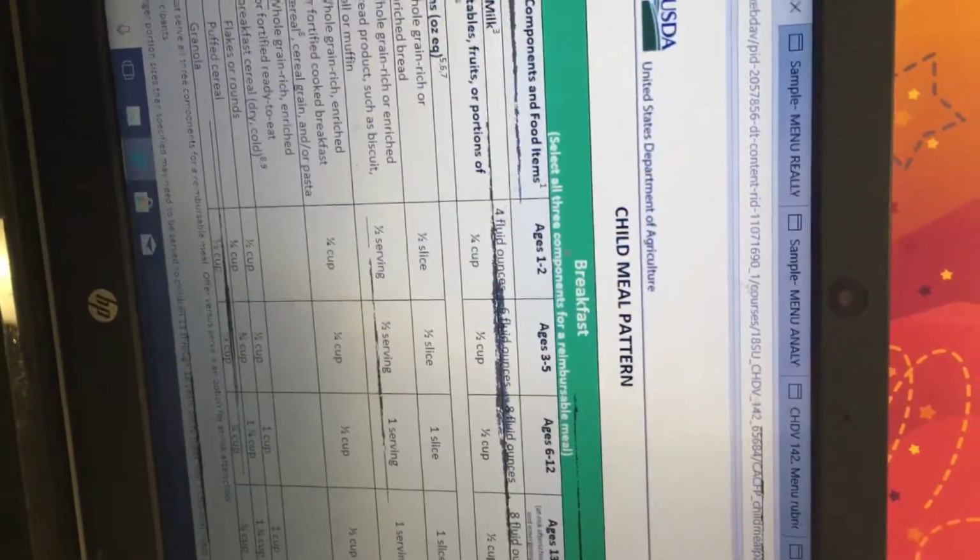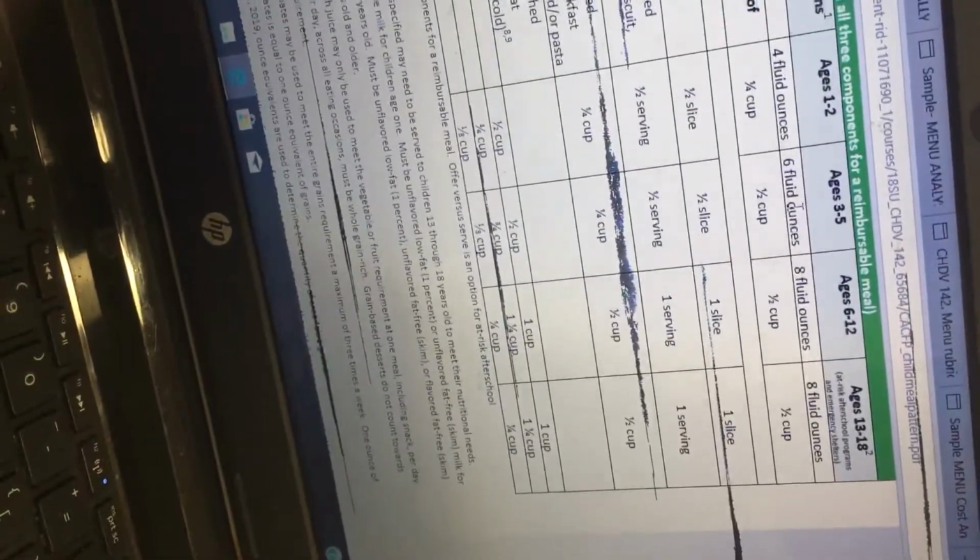This is the breakfast. It tells you all the items that you can have. It tells you the serving size. So see the 3/4 cup. I'm pulling this down so we can see more. But 6 fluid ounces is going to be 3/4 of a cup. That's very important, and they're using 1%.